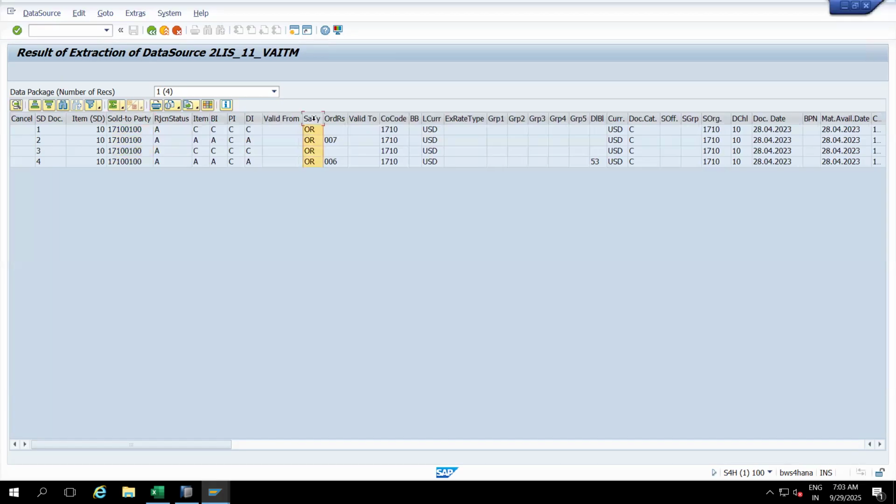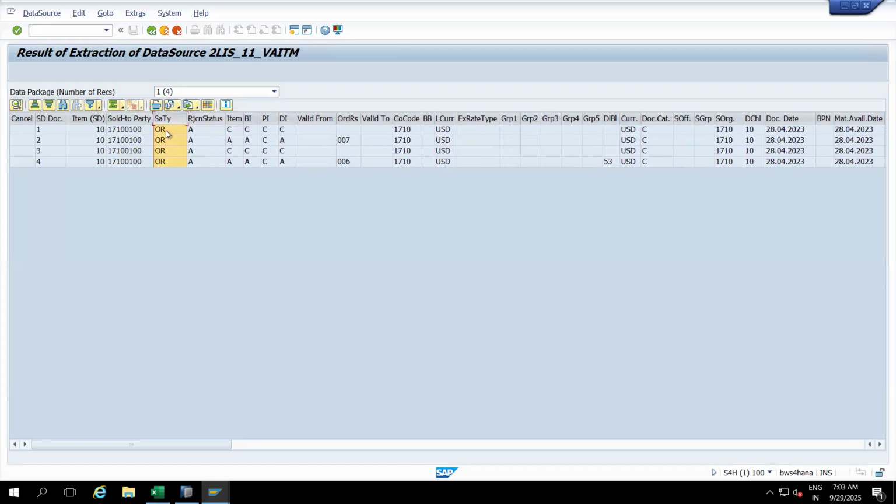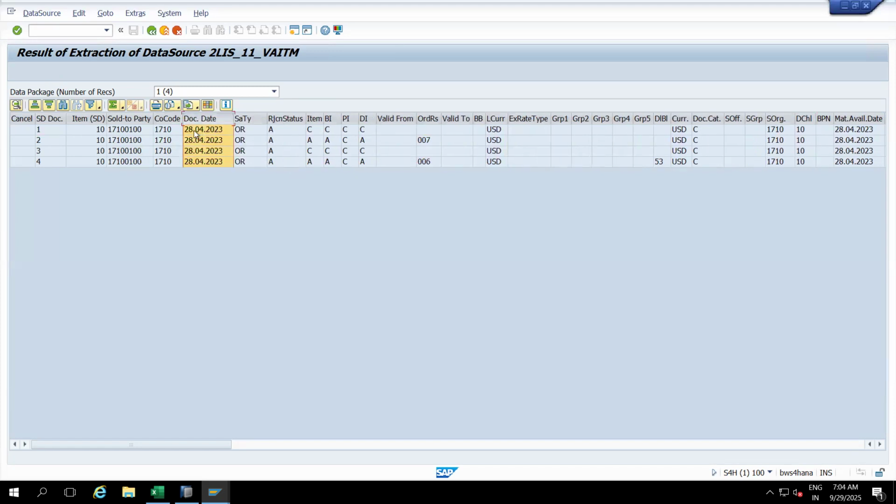And what is the sales document type? OR means sample order. Sorry, this one, OR. This is the sales document type. And then what is the company code? 1710. 1710 company code. Okay, when it was raised, the sales order document date: 28/4/2023.